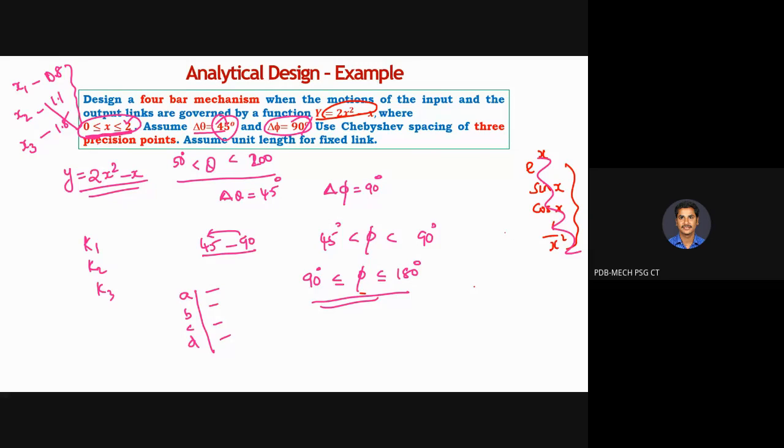Can K2 be negative? Because K2 is equivalent to what? Minus d by c, correct? So then this minus will cancel. Okay sir. So dimensions should not be negative, so once the minus cancels you will be getting a positive value only. Any other doubts?